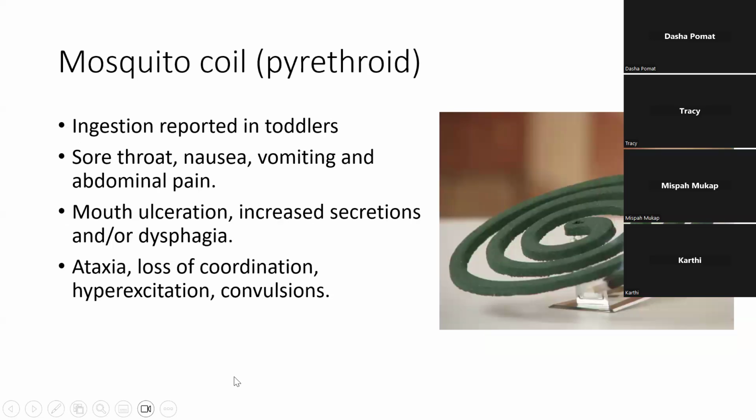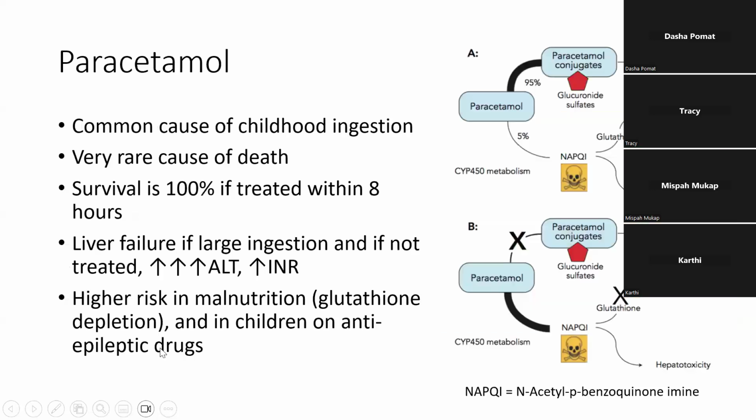I mentioned mosquito coils. You've all seen these and probably used them. They can be quite dangerous if a toddler, sometimes the little particles break off. Remember I said toddlers everything goes hand to mouth, and they can lead to quite significant ingestion, mouth ulceration, and also some gastrointestinal and central nervous system effects from mosquito coils if they're ingested. So they can be quite dangerous too. So again, all these household products, button batteries and household cleaning products and mosquito coils, they need to be kept out of reach of young children who go hand to mouth with everything.